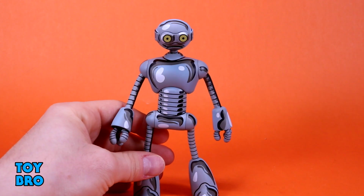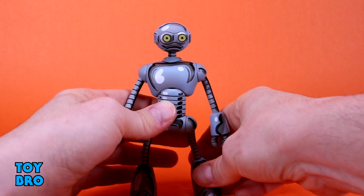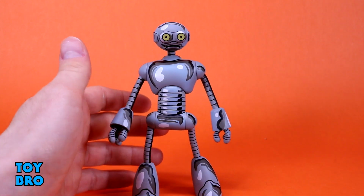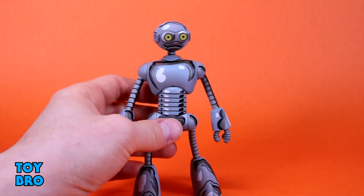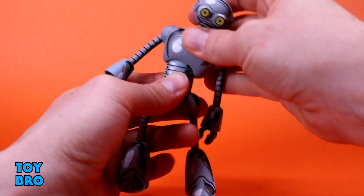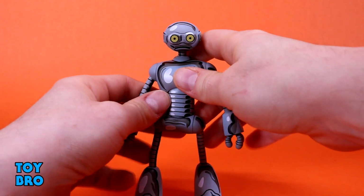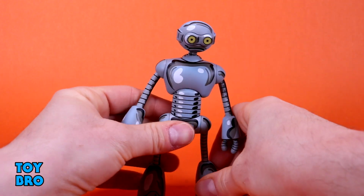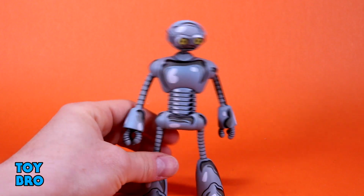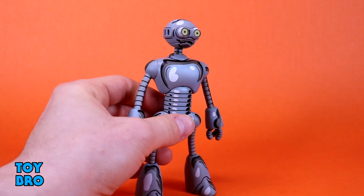It's not really a negative. He is a very weird kind of figure, so you've got to work around the limitations of the bendy nature of his limbs. But some of the articulation is pretty nice. Despite the weird shape of his torso, I'm really surprised he's able to do some of this kind of stuff. So they really got that cut in there pretty deep. Otherwise, he is a very unique, very weird figure, but moves, I don't know, probably exactly like the Fugitoid should.